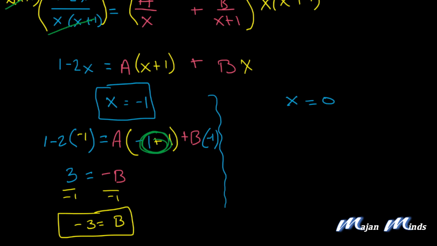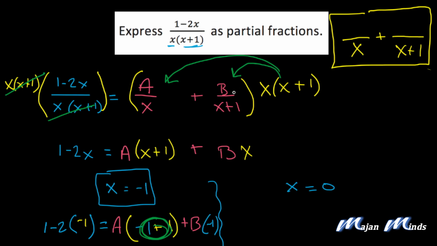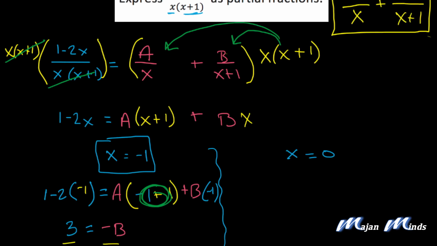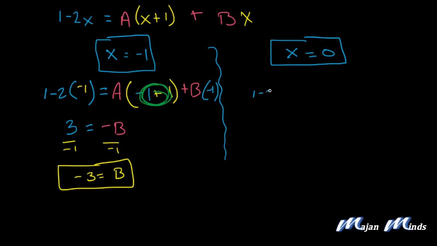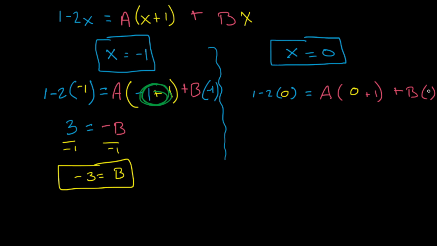So if I come back up to the top, what I have just done is I found out that b is equal to -3. And if I come back down here, I can find one more time, do the exact same process, but this time do it with x equals 0. So we need to see that equation. So we have 1 minus 2 times, I'm going to put a 0 in there, equals a brackets something plus 1 plus b times something. So what's going in there? We're going to put a 0 in here, we're going to put a 0 right there, and we're going to put a 0 right there.